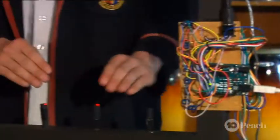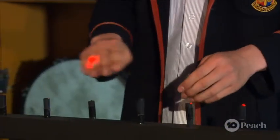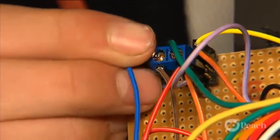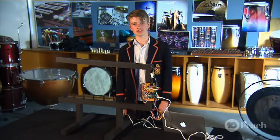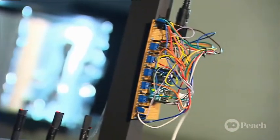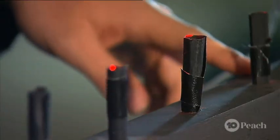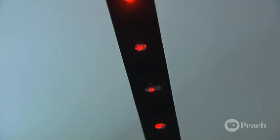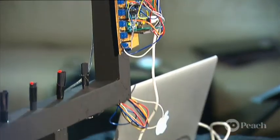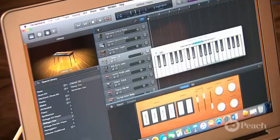I started out by doing a lot of research into lasers and how they work, and then I had to source all the components I needed, and there were quite a few of them. The three main components that I used to make this laser harp were the microprocessor, which I can code to control the circuit, the light sensor, which changes its value according to how much light it's sensing, and my laptop with a music playing software.